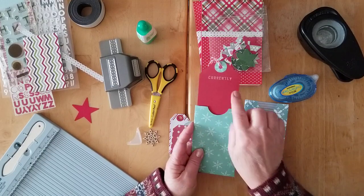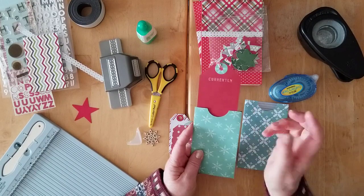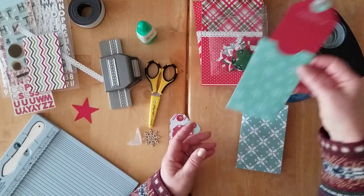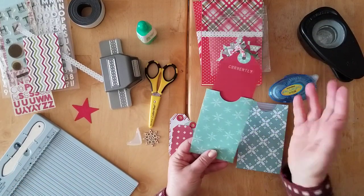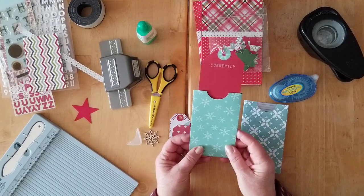You could put a little bit of hidden journaling if you need to here, and then slip it on a page or in a pocket, or even in a lovely glassine bag if you wanted to. I think they're quite fun.